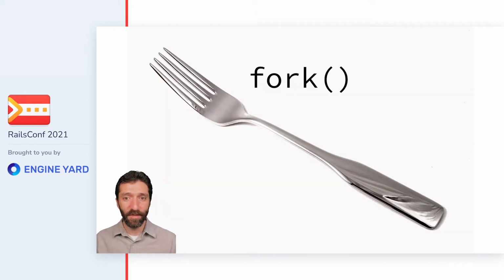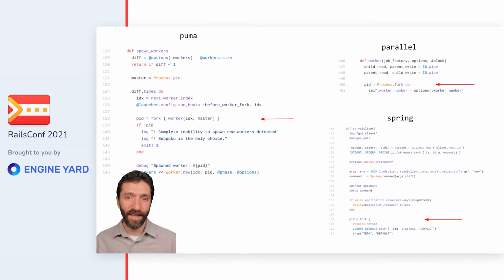So while operating and especially debugging performance, scalability, and reliability issues in our app as our infrastructure lead, there was one particularly magical method that seemed especially important and has always caught my interest, and that's the Unix fork system call. It's a tool that gets used all the time and that we mostly take for granted. You could call it the staple utensil of Unix-based operating systems. Here's fork being used, for example, in the Puma, Parallel, and Spring gems.